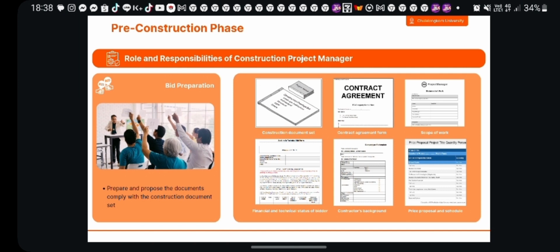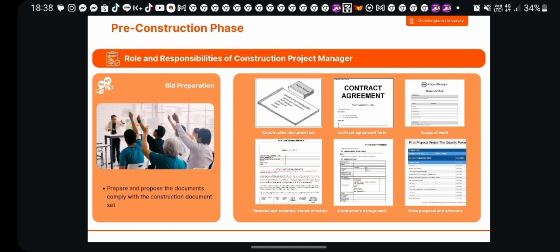The first step is bidding preparation. The construction manager needs to prepare and propose documents that comply with the construction document set, and also other documents such as the contract agreement form, scope of work, financial and technical status, their background, and price and schedule proposal.